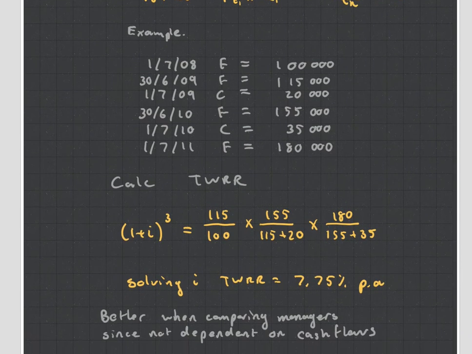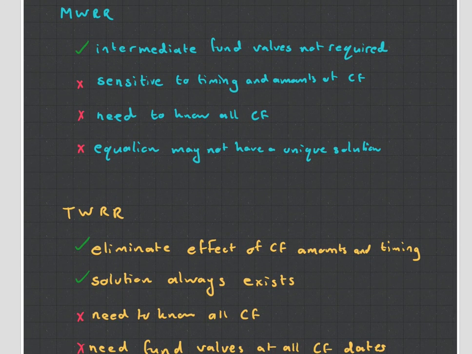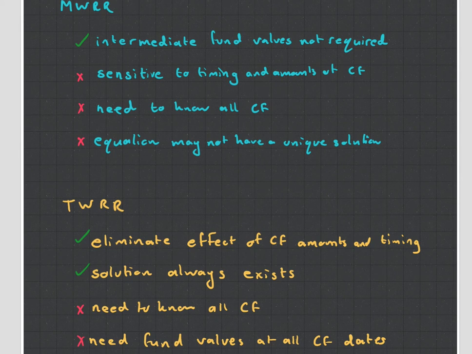Now, this is better when it comes to comparing managers, because it's not very dependent on the cash flows. What happens sometimes is managers go through good times and bad times. If I'm going through a bad investment time and I don't have a cash flow, and then I go through a very good time and I do get this injection, and that's what the cash flow is, it's additional money being added to my fund, then it's going to look like I'm so great and brilliant. And that will distort the value compared to someone who got that cash injection during the bad time. Whereas the time-weighted rate of return kind of eases that out by looking at the fund values. So like I said, in CA1, you go into this much more in depth.